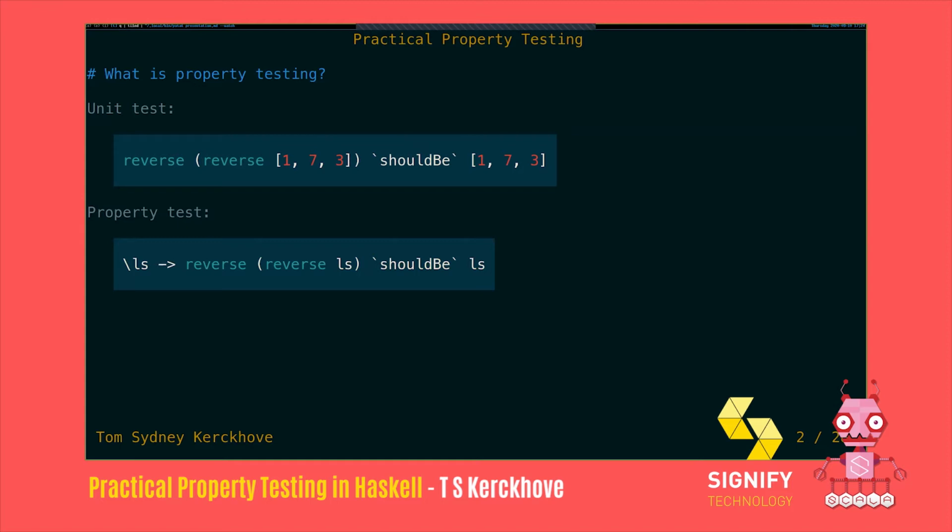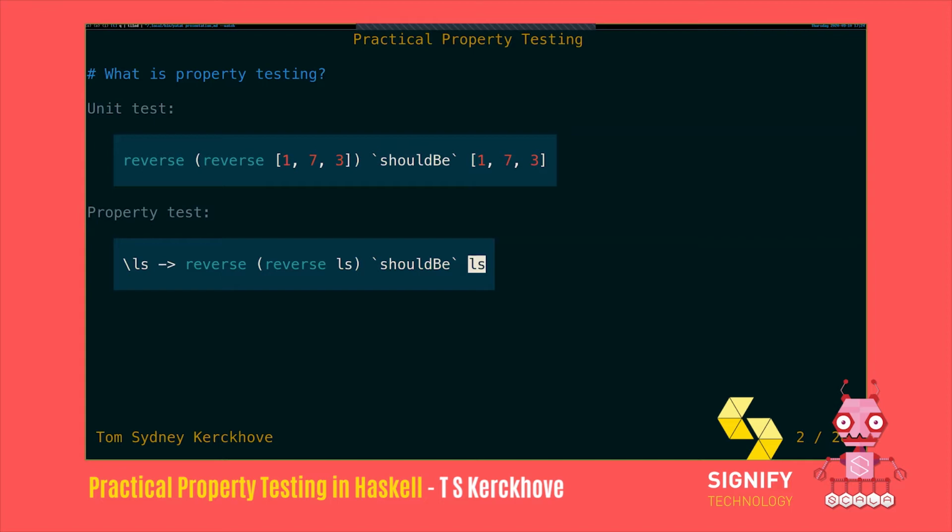So here's the property test that corresponds to that statement. I'm saying here there's an argument called ls, which happens to be the list. And if I reverse this list twice, I should get the original list. I'm going to talk about how to run this in practice in a moment, but it should be clear that this is what a property test is.